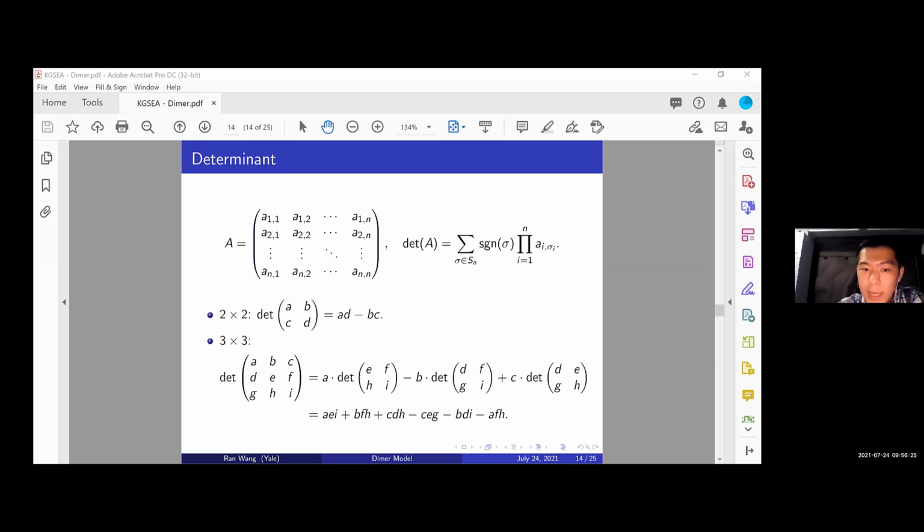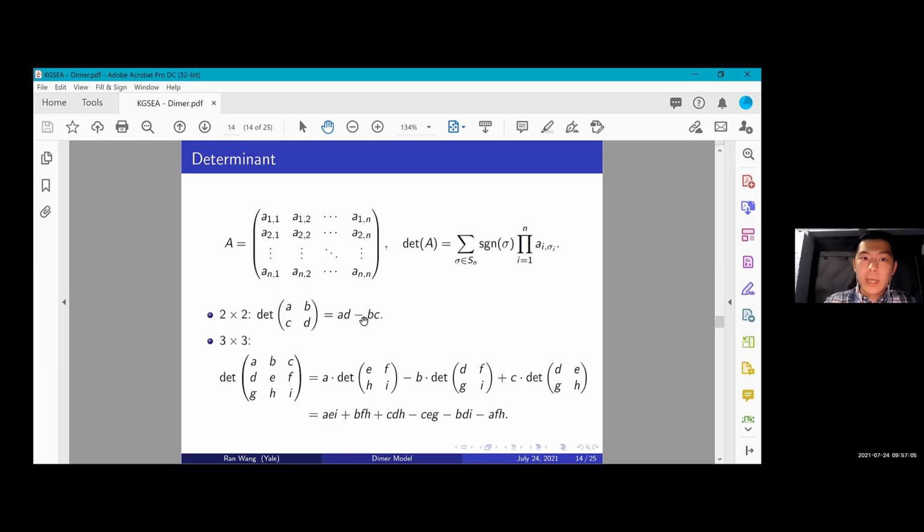So for example, the term A, E, I here, or I'll just pick a random one, maybe C, D, H. So C is in the first row, D second row, H third row. And for the columns, C is in the third column, D the first column, and H the second column. This is a really important property that you might want to remember. And I'll revisit this again when we talk about the more general case for the domino tilings, okay?